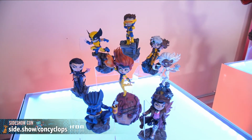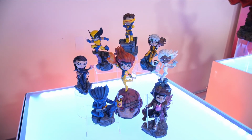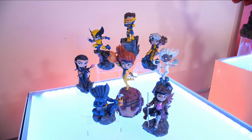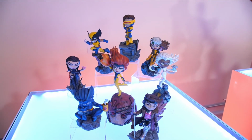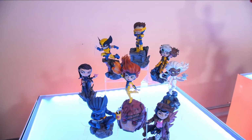Now, these are so cute. They will be sold separately, but they look great as a collection together. So you're going to want to check out sideshow.com/coming soon. I'm sure they've each also got individual short links that the team has been sharing on the feed here, but you guys are going to want to RSVP to be notified when those go up for pre-order, because they are so cute.